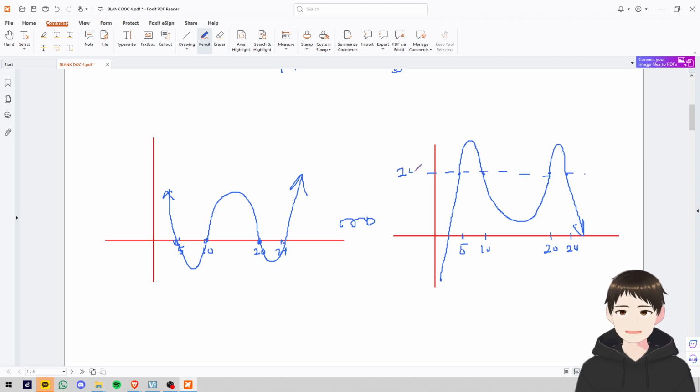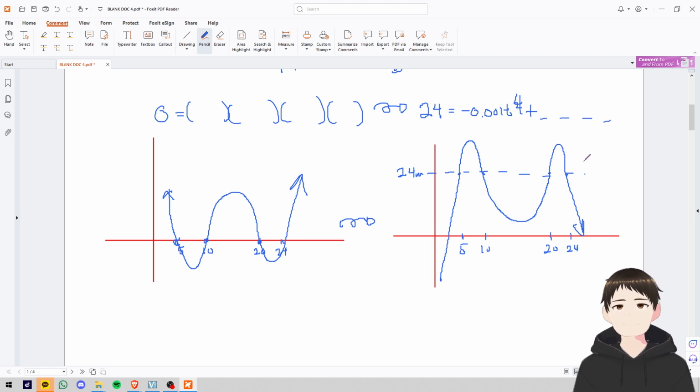of 24 meters. Because remember, the made-up equation, we set one side to 0 and we factored. And the solutions for these 4 are the same numbers for when the original function equals 24 meters high. Okay? So that's a rough one.